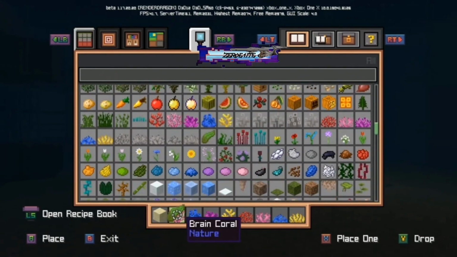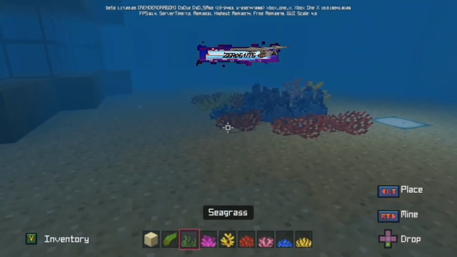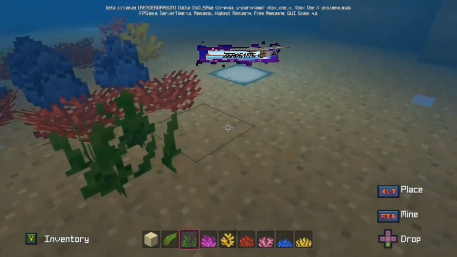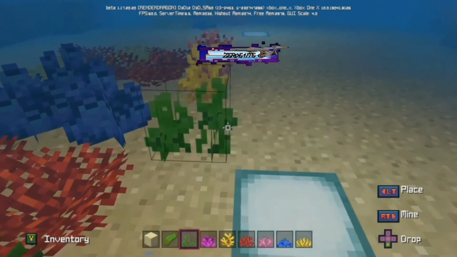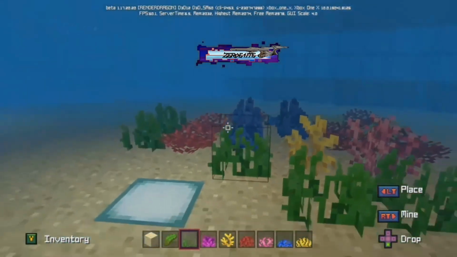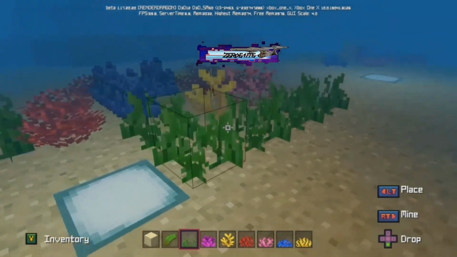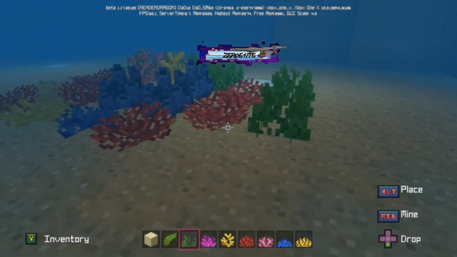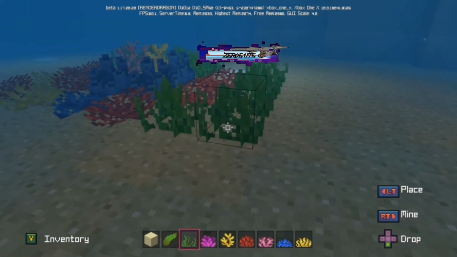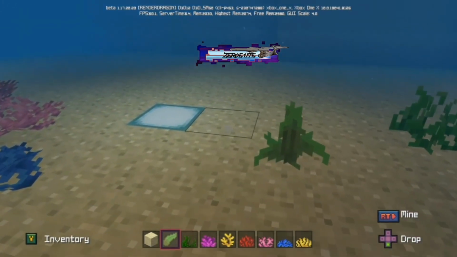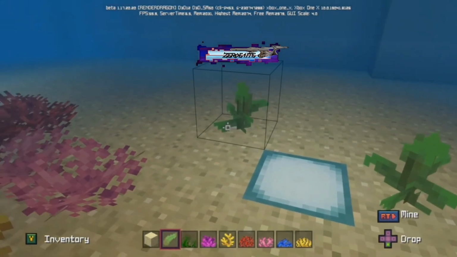So that's what we're going to do. We're going to get some kelp now and some seagrass. Yeah, and the seagrass will look nice. But you don't want to go too overboard with it, to where your entire flooring here is filled in with nothing but seagrass. Because you want to see maybe some of the sand bottom, because that's how it would be in an ocean. But we can definitely do patches of it. And that's where I say, sometimes less is more.